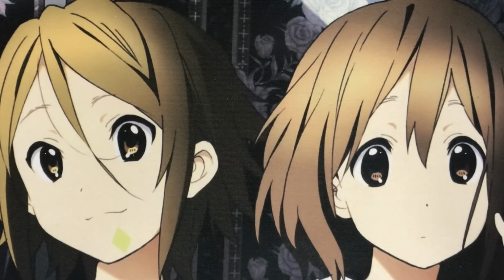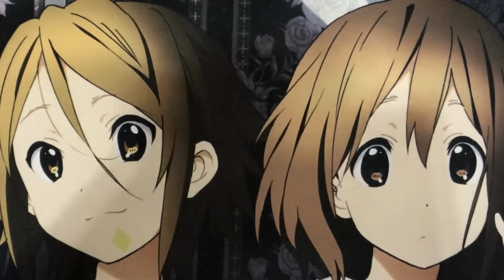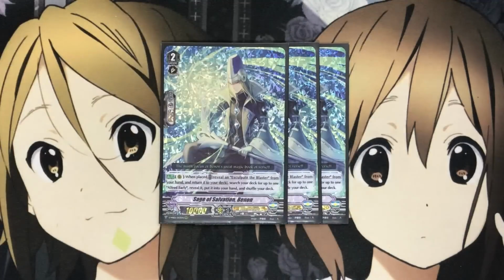And then the number I debated on the most was how many Sage of Salvation Benton I wanted to run. I stuck at 3 for now. Might bump it up to 4. It's just a rear guard effect. When placed, you reveal an Exculpate from your hand, return it to your deck, and you search your deck for up to 1 Alfred Early, reveal it, put it into your hand, and shuffle your deck.